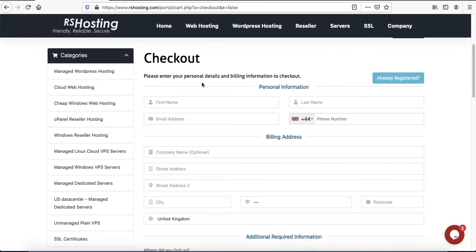Now enter your details. You need to enter a valid email address, such as a gmail.com address. I'll just enter my phone number. Company name is optional.